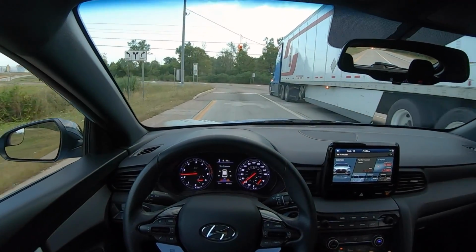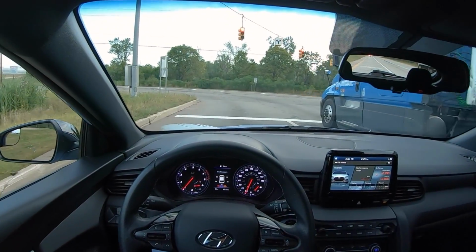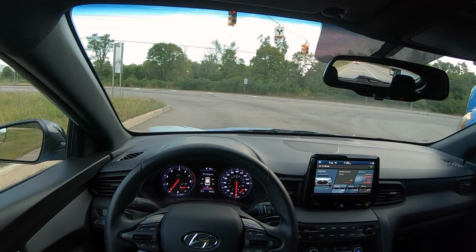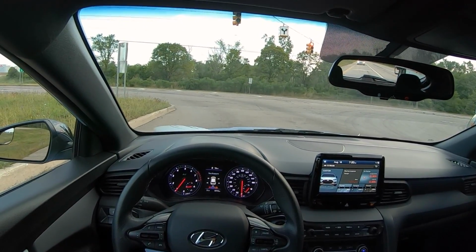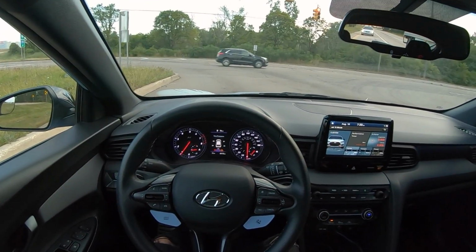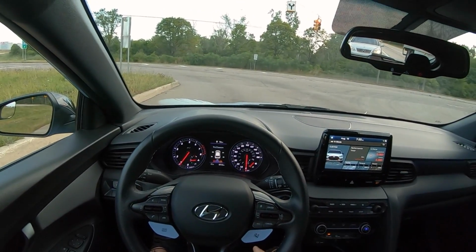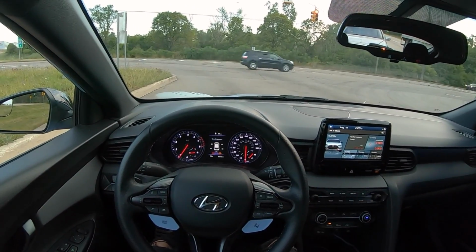If you really want to see this car getting pushed, check out my videos on TheTopher and Winding Road of this car being tested at the California City Hyundai Proving Grounds. We really drove the hell out of these things all day long. The brakes held up, everything held up. They were just champions. It was awesome.